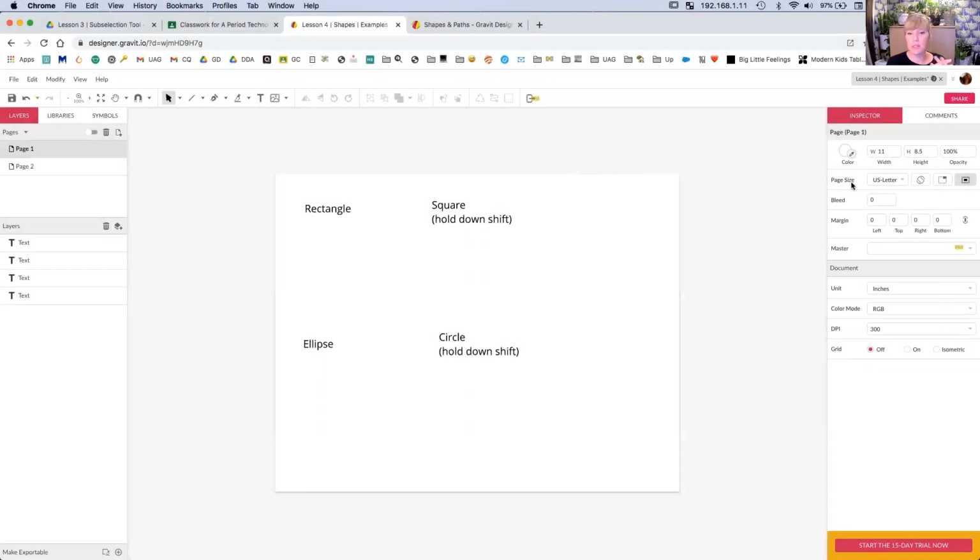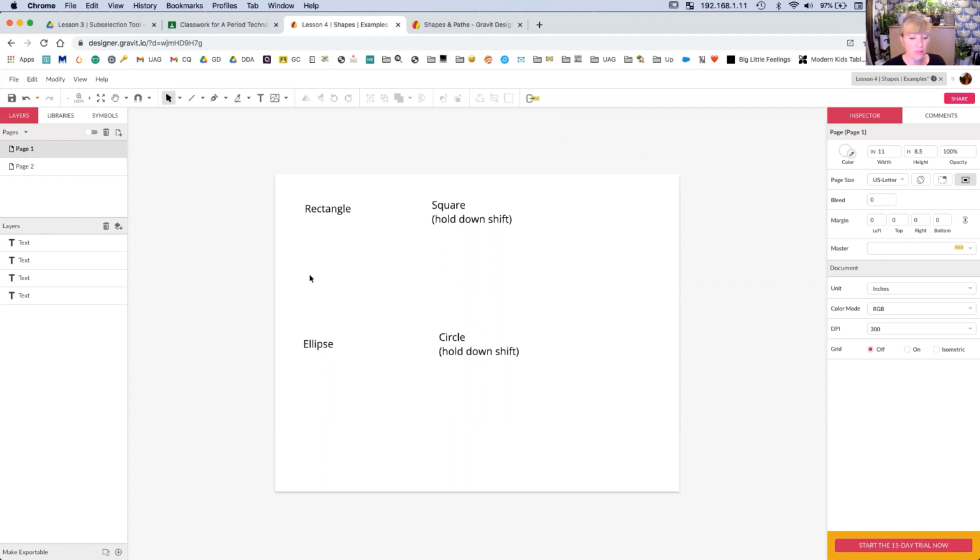Okay, so today we're going to be talking about how to make shapes, and this is going to lead us into the first part of our summative, which is the cityscape project. The first part of this video, I'm going to go over how to create shapes, and then the second part of the video, I will go over how to start the project. The project is going to be done across several lessons.